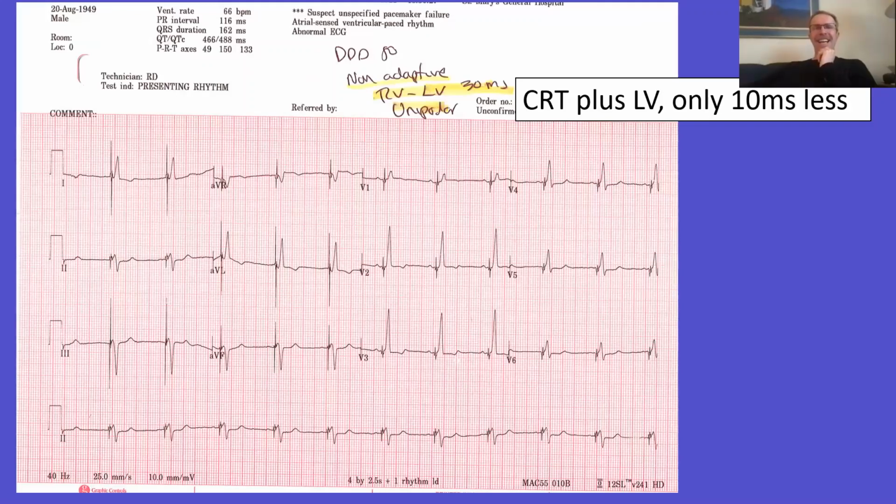Yeah, exactly. I didn't take the LV lead out. I mean, I just spent 30 minutes putting it in. Interestingly, the best was when RV and LV were simultaneous. When I was scanning these, I threw out the wrong one, obviously. So it is actually about 20 milliseconds. It is a tiny bit narrower with LV as well, but not much.